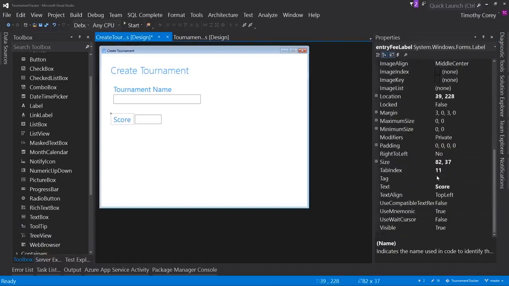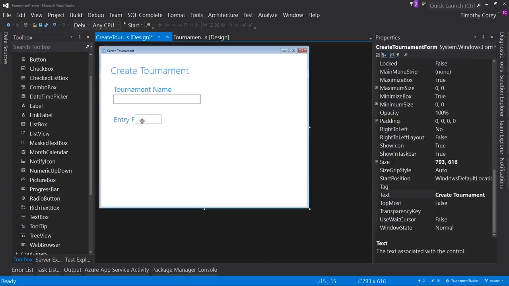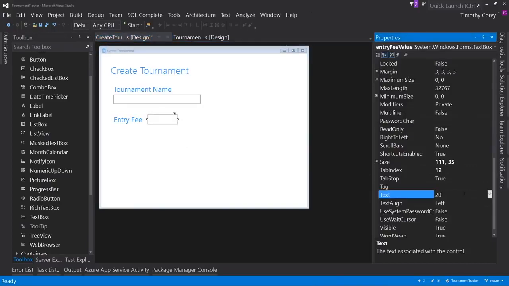I'll come back over here and say entry fee. Get the alignment right. And that can be smaller. We'll also default that value to 0.